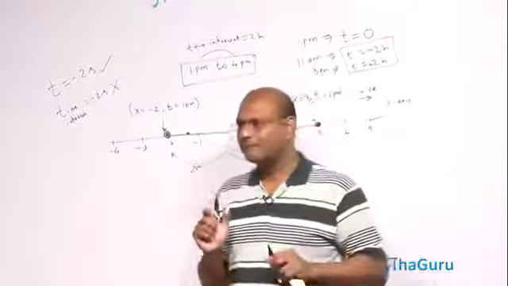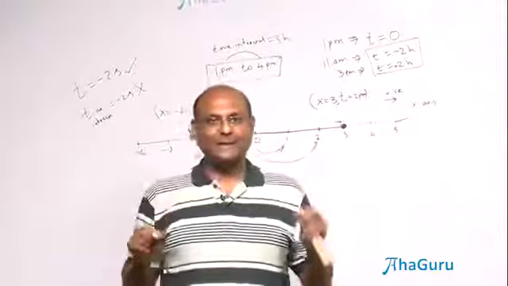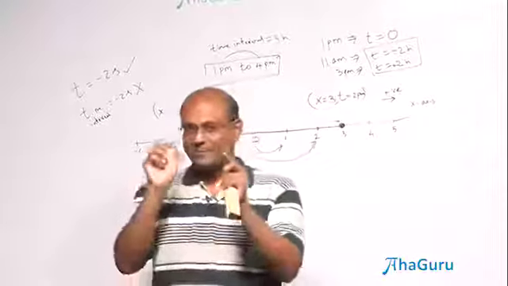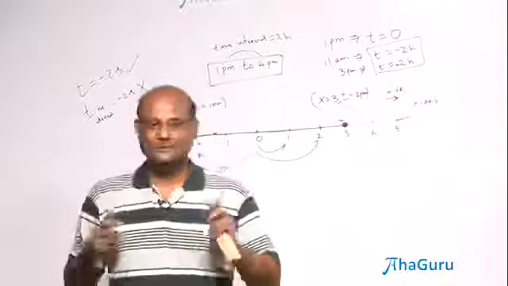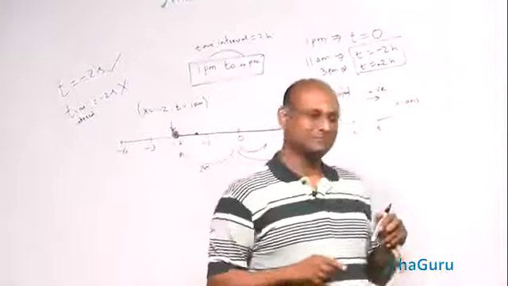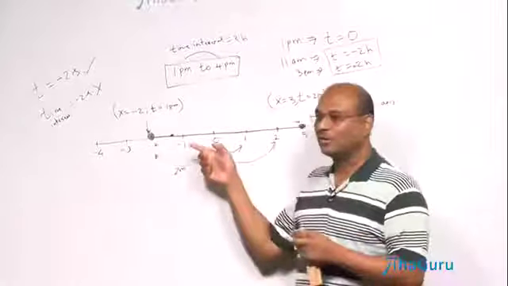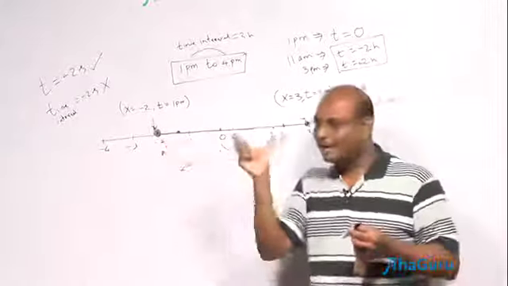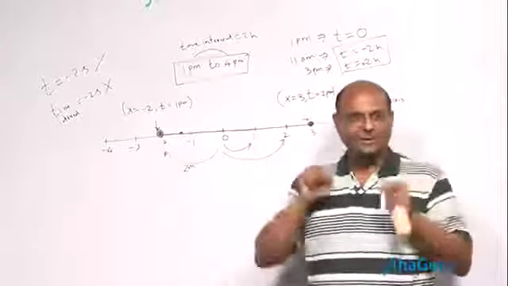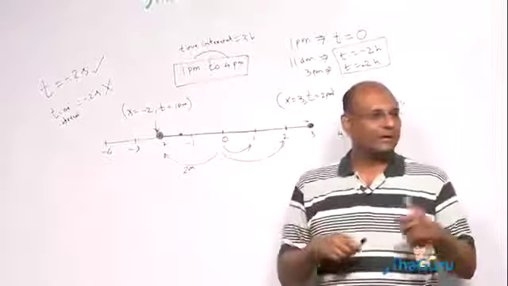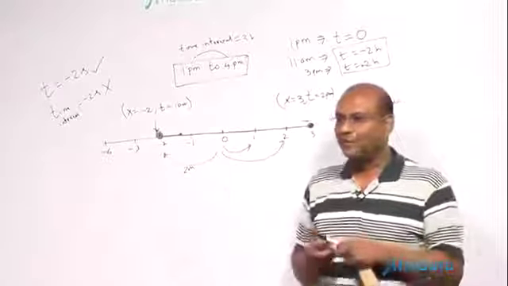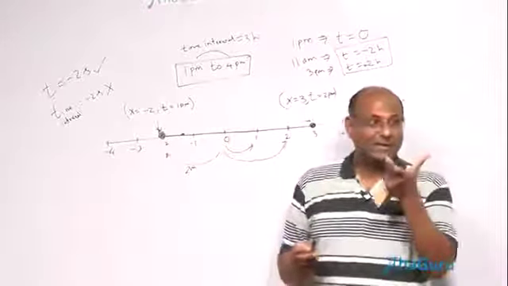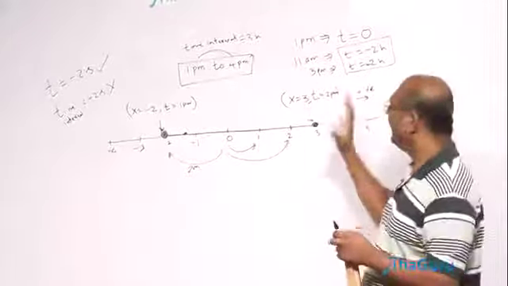So can lengths be negative? No. Can time intervals be negative? No. Can times be negative? Yes. To be more precise, you should say time instants. Can they be negative? Yes. Can positions be negative? Yes. We will later see that we can also have something that can be negative, but is not distance. We'll call it by a different name, which will look like an interval, like a gap or length, except it will also have a sign. I'm assuming a lot of you already know the name for it. What is it called? Displacement. Then we'll basically say that can be negative, but that is not the length. I hope this part is clear.